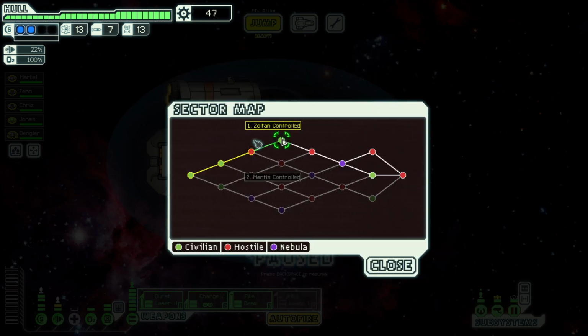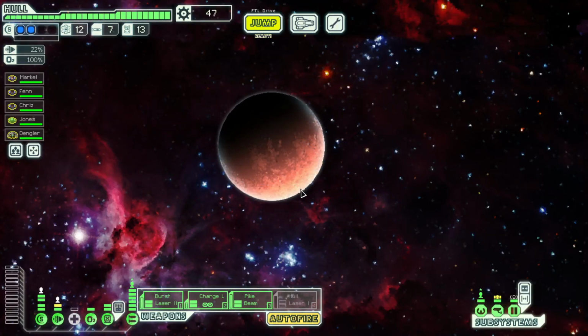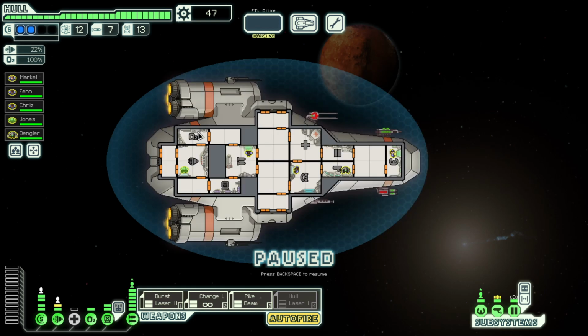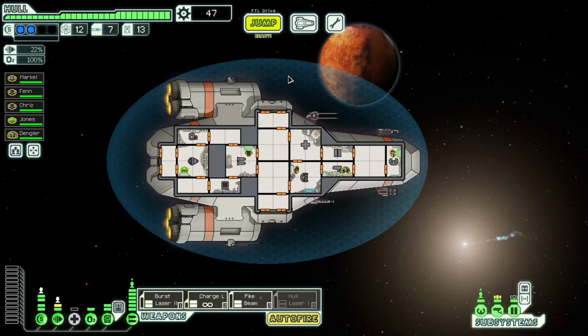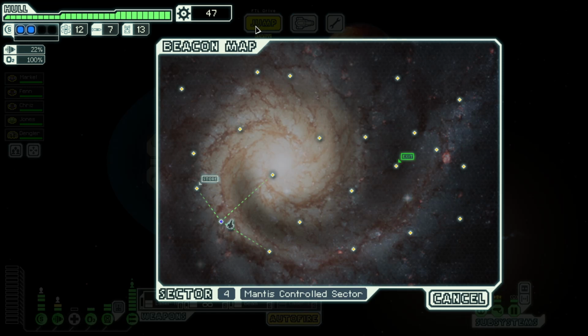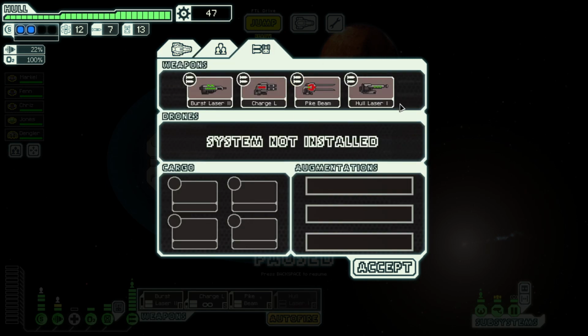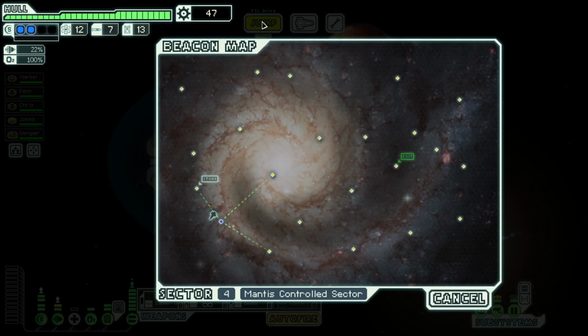Zoltan controlled or Mantis controlled? Let's try Mantis. I don't know either or. Zoltan, I know you hit a lot of those shielded guys. There's a store right away. Kind of a waste. Do I have anything to sell? Nothing. Just a hull laser, but I wouldn't mind keeping that as a fourth weapon if I don't get anything else.